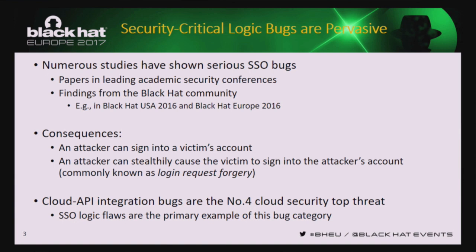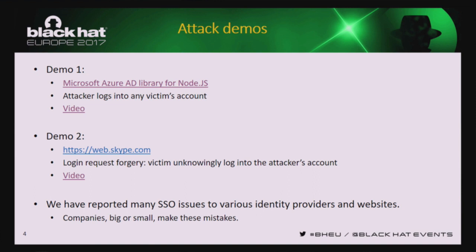And there was a report from the Cloud Security Alliance, which ranked API integration bugs as the number 4 cloud security top threat. And SSO logic bugs are the primary example of that bug category. So next, I'm going to show you a few video demos. So the first demo is about Microsoft Azure Active Directory library that we just saw a few minutes ago. So this bug allows the attacker to log into the victim's account.